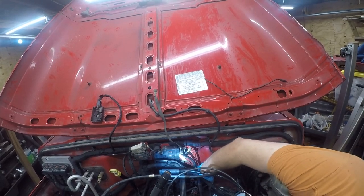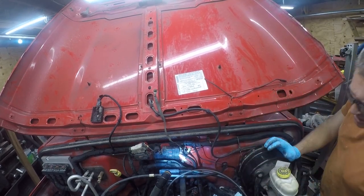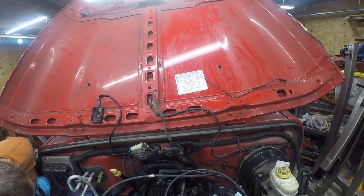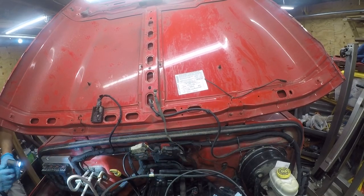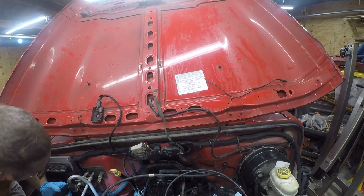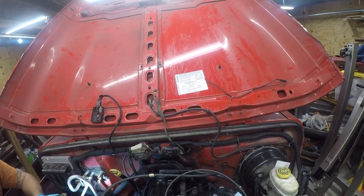So there's a piece on here, so there must be a lower spot that the transfer case tube mounted to. Let me see if I can find it, because the transmission tube is supposed to mount to that triangle piece. I don't see a thing that is a candidate for that in here, other than the side of the engine. I'm not mounting it there.